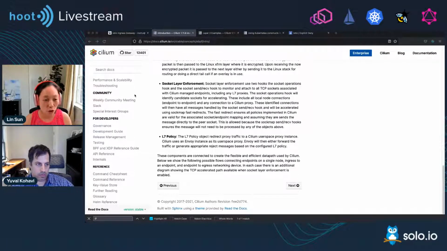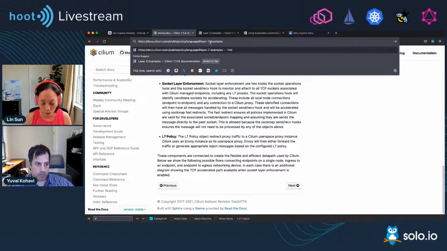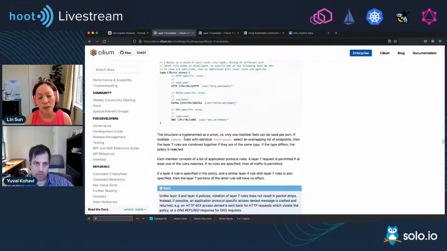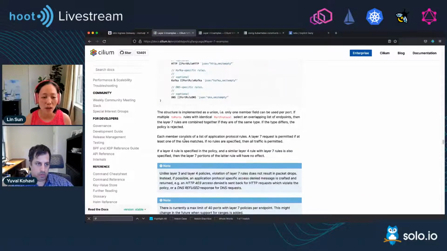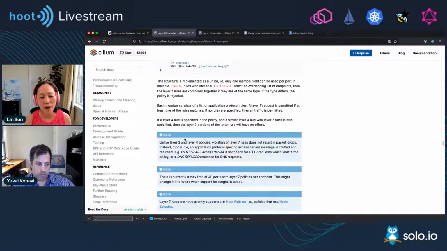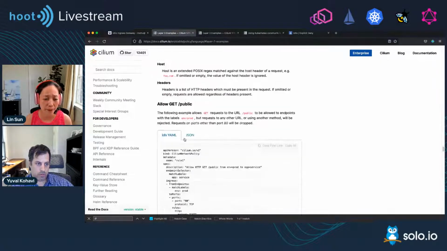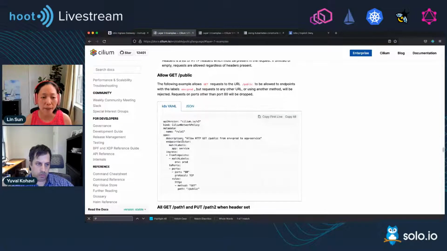If we go to the Cilium website on Layer 7 policies, you can configure Layer 7 rules on HTTP, Kafka, and DNS. For this live stream, we're going to dive particularly into HTTP, because HTTP is the most common Layer 7 policy.